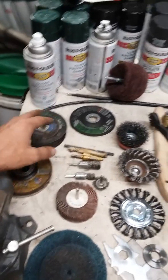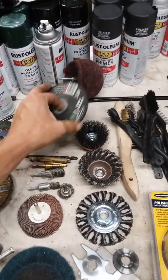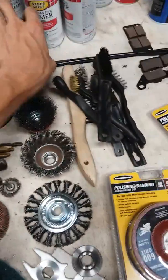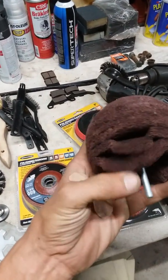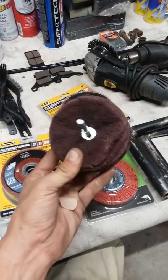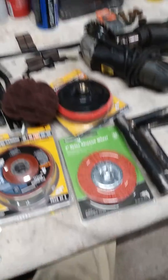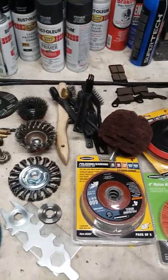And then cutting wheels, and this is a big grinding carbon wheel. You're really trying to go at it. I haven't used this yet. This is a Scotch-Brite wheel. Scotch-Brite, basically just something for the drill. See if it sands paint good enough to prime on. If it gives it good tooth or not. We'll see.